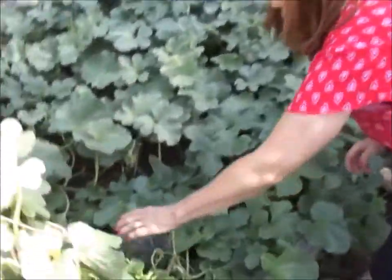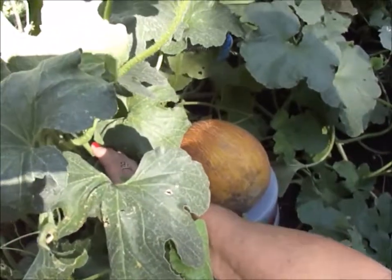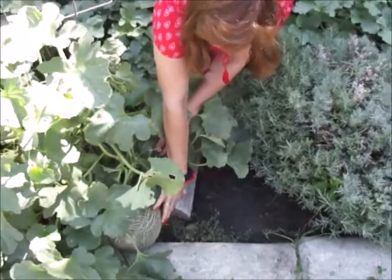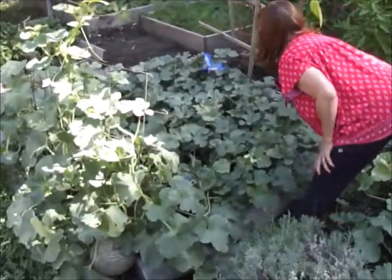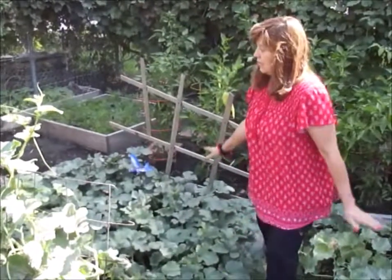The foliage is beautiful. Over here we have the cantaloupes. There's a couple here that are really green still but this one's yellow, so it won't be long and that's going to come out really good — it's going to just fall from the vine. Here's a big one right here; it's probably the next one. I've got it up off the ground, sitting on these two items, but once again it's on plastic or it's going to be on a brick. There's actually quite a few in there that we can't see that are smaller.